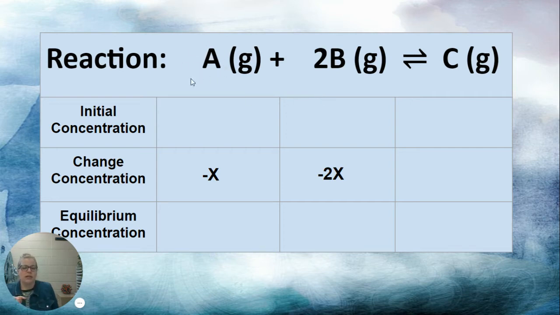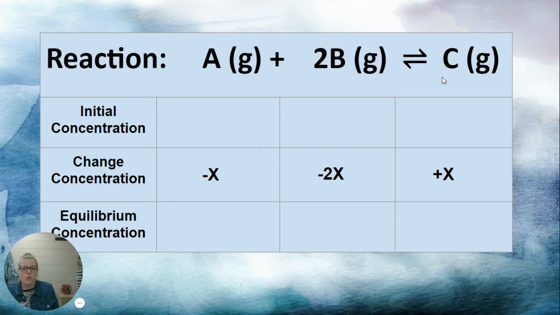So if you think about the concentration of A, whatever that's going to be, it'll go down by some factor X as time progresses. But B's concentration, because there's a coefficient of 2, is going to go down by twice that much. Okay? And then C, in turn, is going to go up by X because there's a coefficient of 1 here. If there would have been a 3 here, it would go up by a factor of 3. And this ties into our reaction rates that we talked about too, how those coefficients play into that.